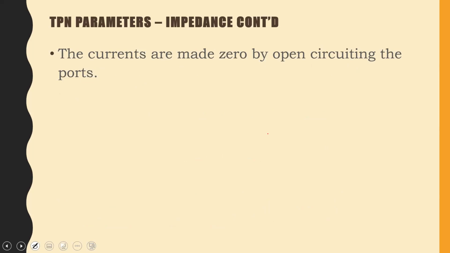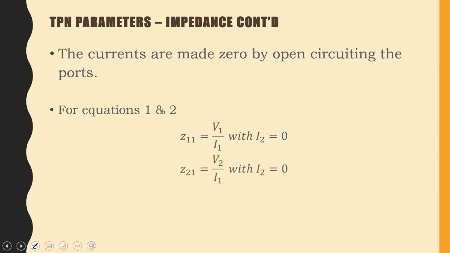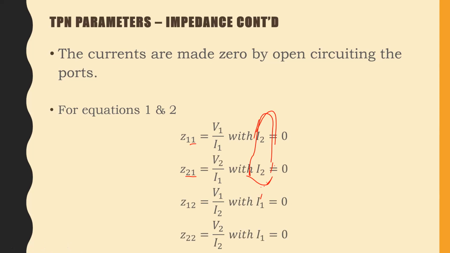So we open circuit the ports, yes? And so we have here Z11 is equal to V1 over I1 with I2 being equal to 0. Z21 is V2 over I1 with I2 equal to 0. And just to note, the Z21 and the Z11, we do it at the same time because the same port would have been impacted in order to find that. Z12 is V1 over I2 with I1 equal to 0, and Z22 equals V2 over I2 with I1 being equal to 0. All right?